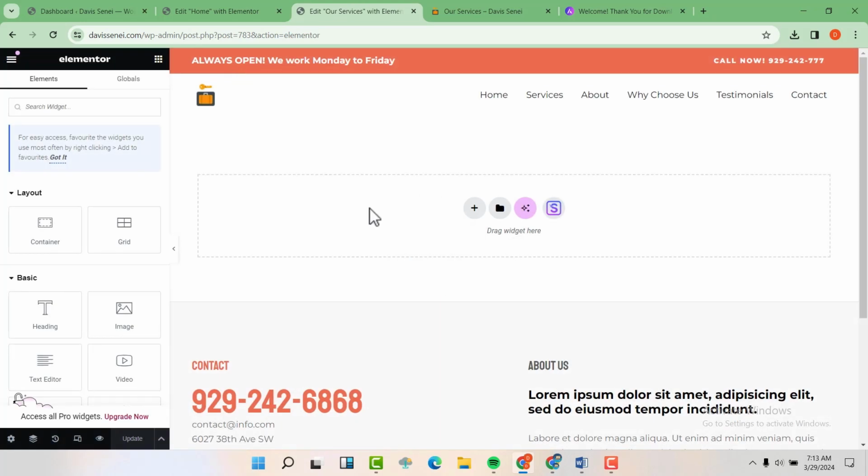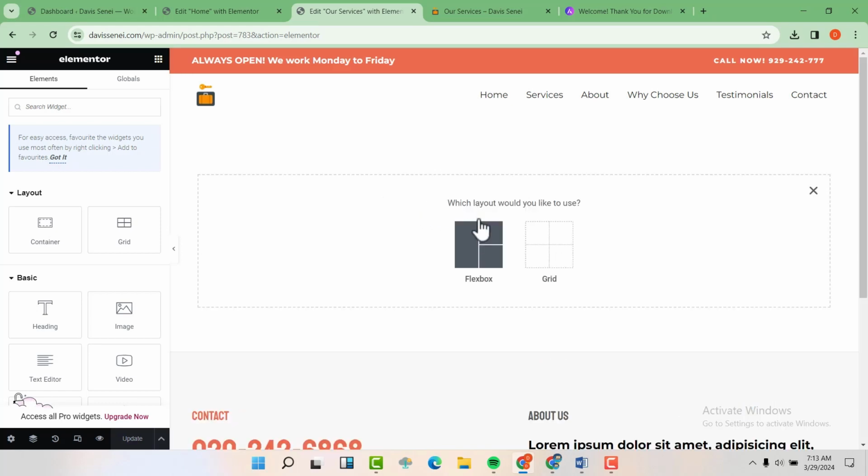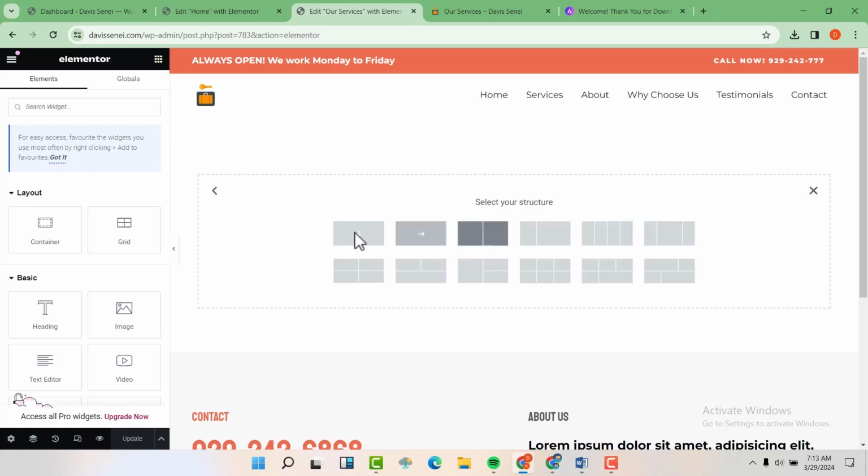So you can create your services here from scratch, or you can use templates. If you want to create them from scratch, just click on the plus icon here, then choose Flexbox, and you can now choose depending on what you want. If you want this box, or you want 2 columns, it depends on what you'll be adding.